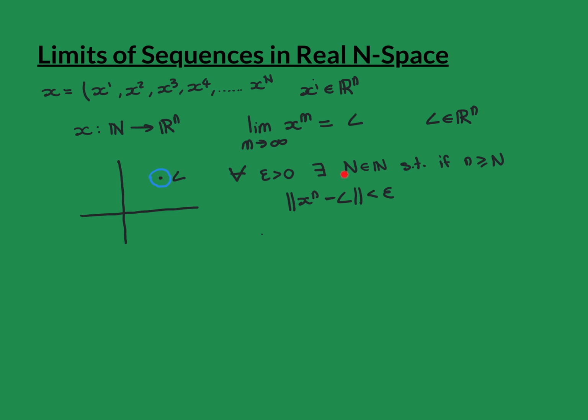And then what this definition here is saying is that there must exist some big N, there must exist some point in our sequence of vectors, which is, I've put here, x big N, such that if you go to that point or beyond that point, so if you look at all the vectors from here onwards, they are all a distance away from L less than epsilon, meaning that they're inside this epsilon disk, this epsilon neighborhood around my limit vector. And that holds true no matter what epsilon you take. So however small you make this, you can always find a term in the sequence such that it and all the terms beyond it are within that epsilon distance.